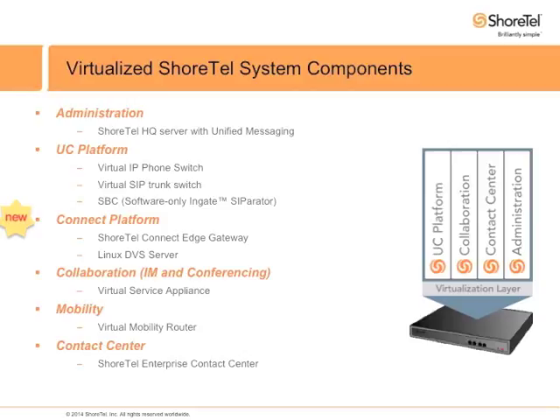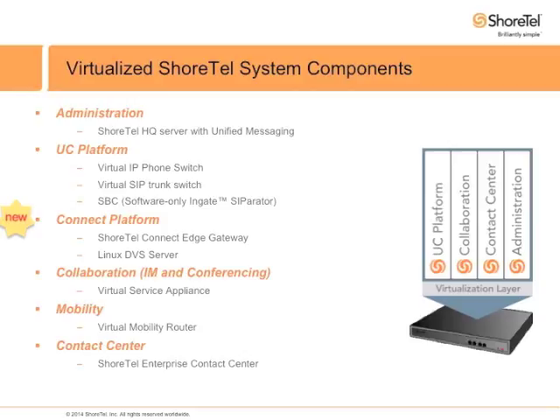In addition, for IM and conferencing, there is the SA, which is the service appliance, and you are now allowed to virtualize that. And that has also been available for a little while now. In addition, there's mobility, which is the virtual mobility router, and there's the contact center. For this, it's really having a virtual DVS server that you can place the contact center software on.